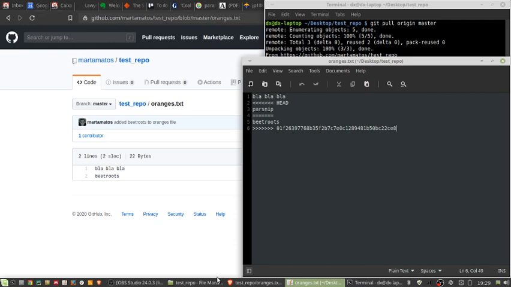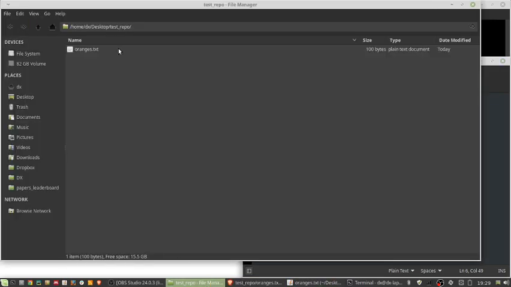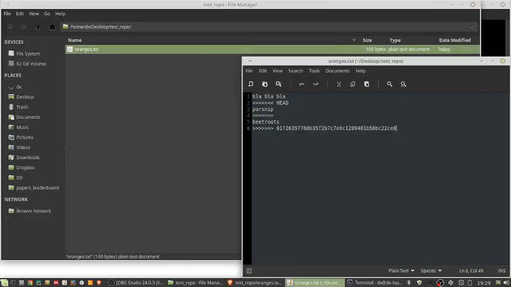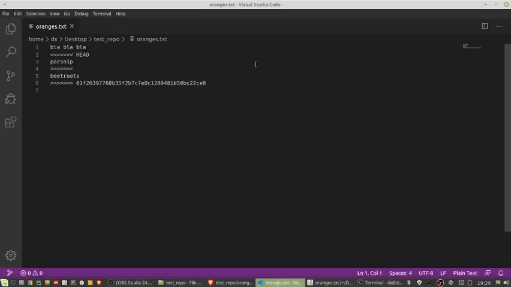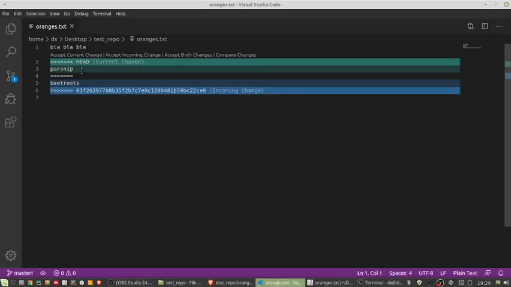VS Code is much smarter about this, especially when the conflicts are multiple lines and maybe multiple files. So I'm going to open this with VS Code so that you can see that. It tells you what the current change is, what you have on the branch where you are right now. What is the incoming change?